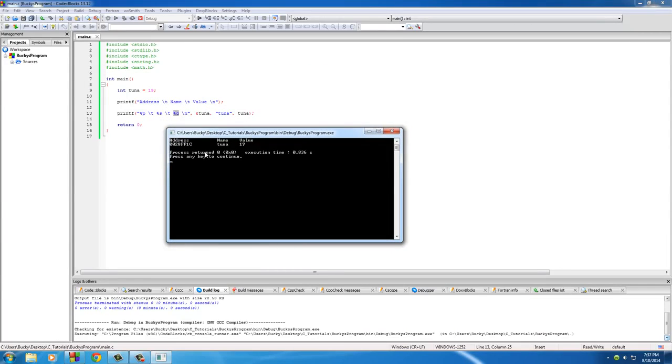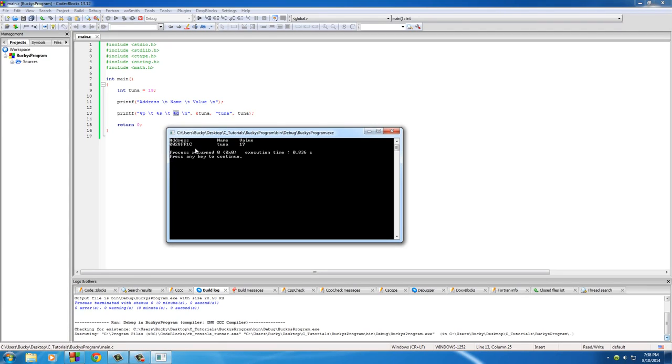So now we can visualize this a little bit better. This tuna variable has a value of 19, and to us, we can just use the word tuna because C is pretty cool and it allows us programmers to use simple names for stuff. But of course, there's not just a random spot in your computer's memory named tuna waiting to be filled with some number. So we made this, but what your computer actually sees is this space right here. That's a space that was waiting, and whenever it actually uses this variable, that is the address that it has to go to. Alright, so that was pretty interesting. So what the heck's a pointer?